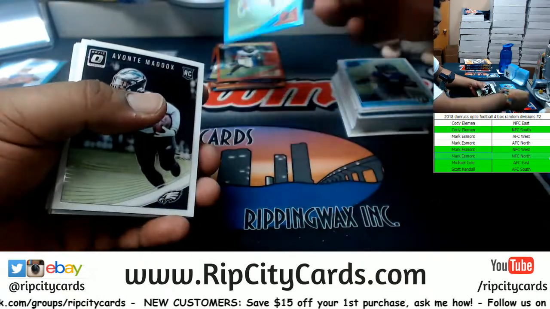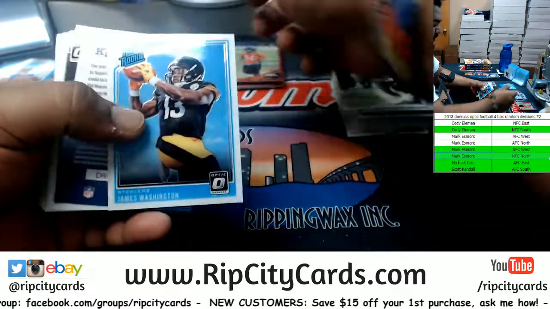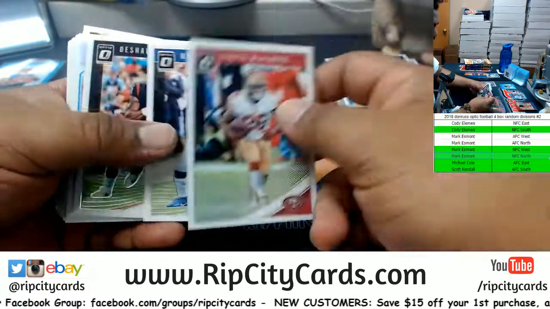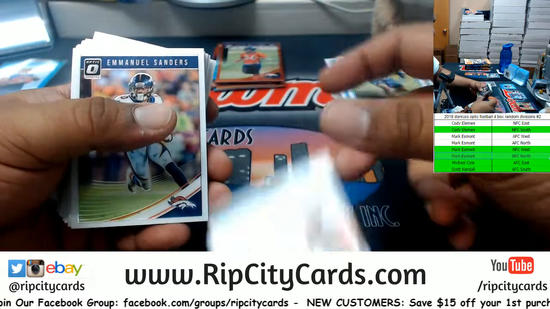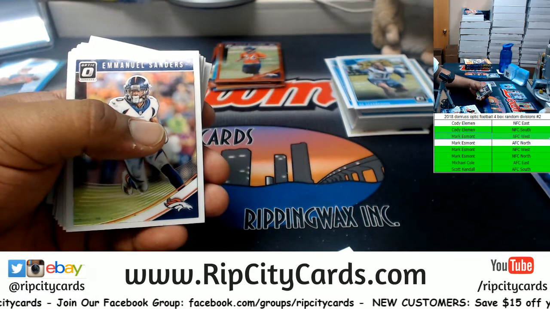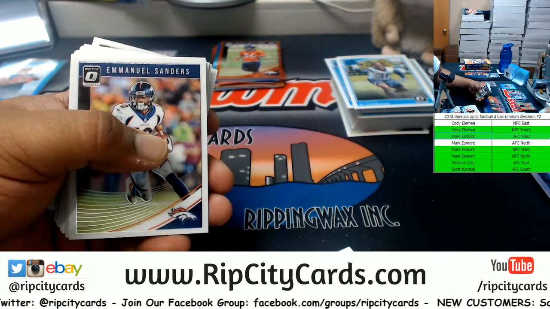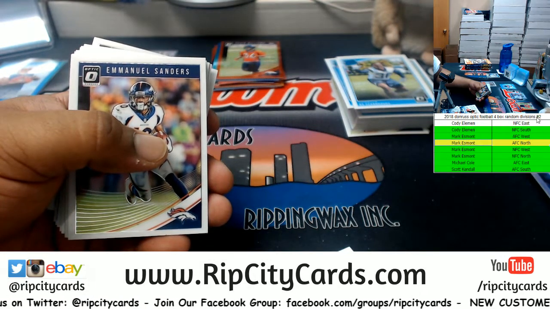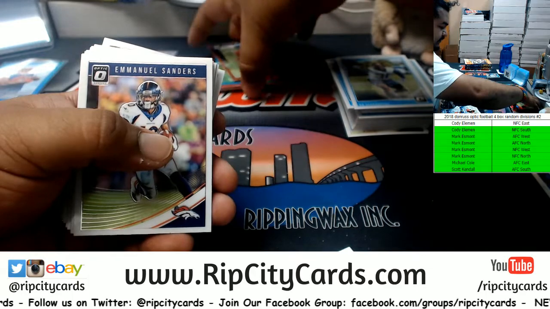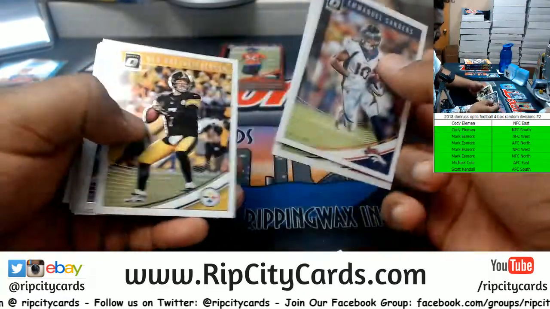Miles Garrett Browns, 299. David Williams Broncos, 99. Broncos are AFC West. Before I forget, there it is. Browns are AFC North. So there's that. Thank you, JMS. Appreciate you. The Saints, NFC South. So they're already in the green.